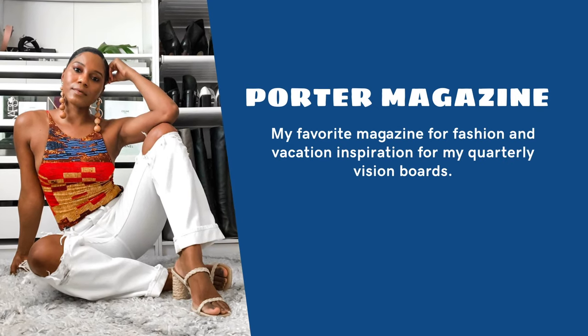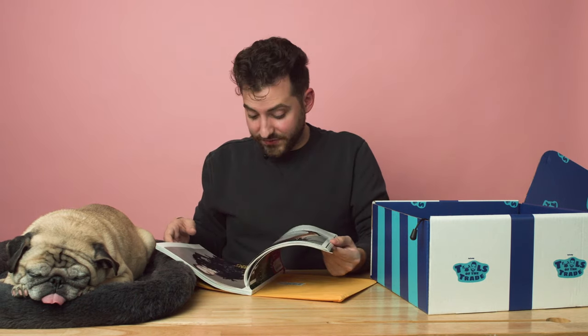The last item we have in the Monroe Steele box is a high-circulating fashion magazine. She uses this magazine to help her find inspiration and to pick vacation spots, which is a fantastic idea. There are some really top-tier fashion brands in here — these aren't clothes that everyone can just walk into a store and purchase. But if you're someone like Monroe and you say, hey, this is an $1,800 Chloe dress, I can find something like that — I love that color, that cut, that texture — then she goes out and finds something like that. From there, she's able to build content. She's brilliant in so many ways, and this is just one piece of the puzzle that helps make her so special.